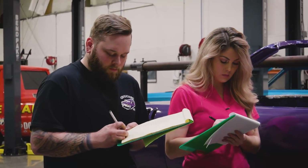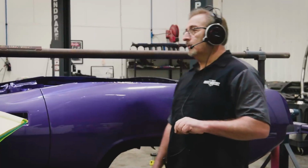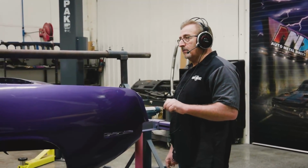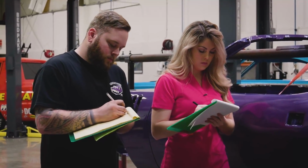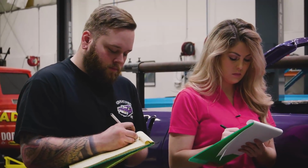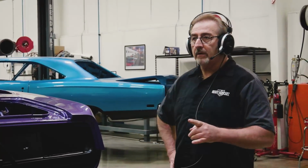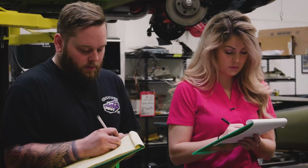This car was originally a 14-inch wheel car. The owner would like to put 15x7s on it, so we're going to order those from Classic Industries: 15x7 rally wheels with center caps, trim rings, and acorn lug nuts. You're going to need to order the fuel tank for it. Check the glass, make sure it's all good. If it isn't good, order a brand new set of glass all the way through, non-tinted for this car. Rear bumper brackets, rear valance hardware.